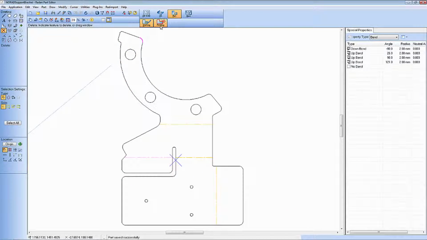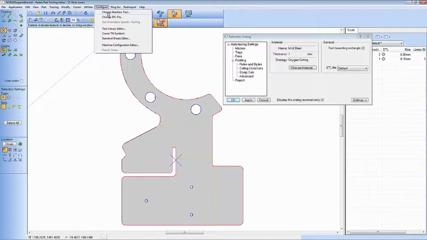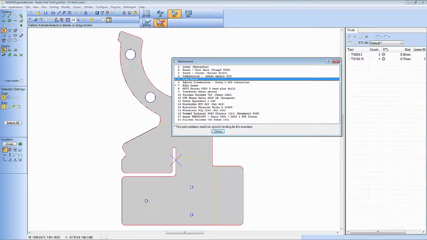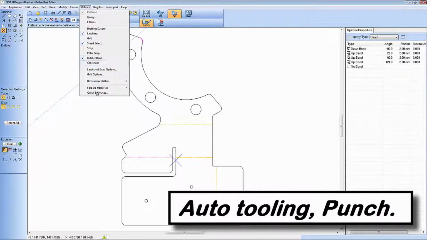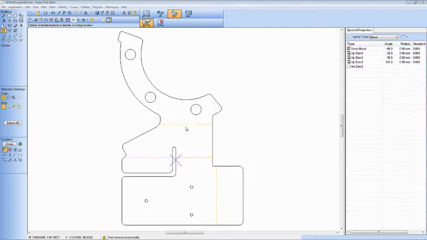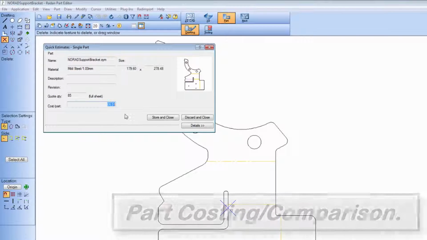Now, I know I'm going to laser cut this component, but what I thought I'd do is do a very quick cost comparison between laser cutting and punching. And as you can see in Radan, it's very quick to switch between punch and profile, so I can get a cost for either technology.